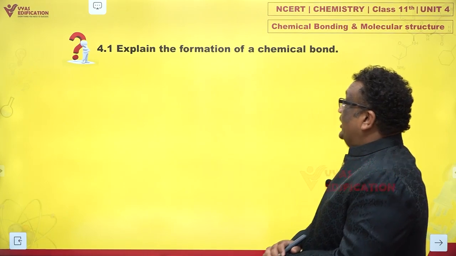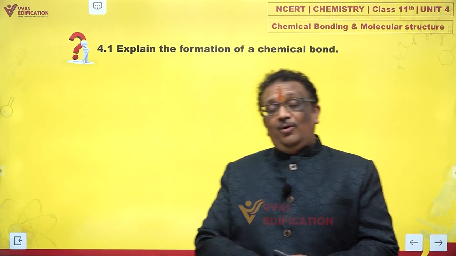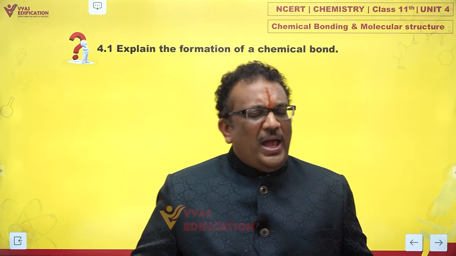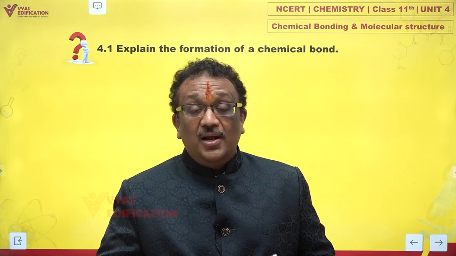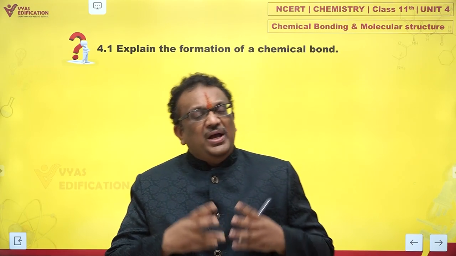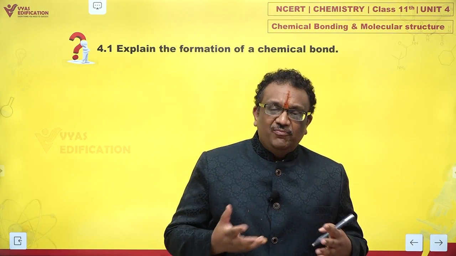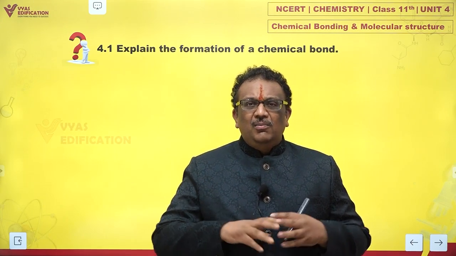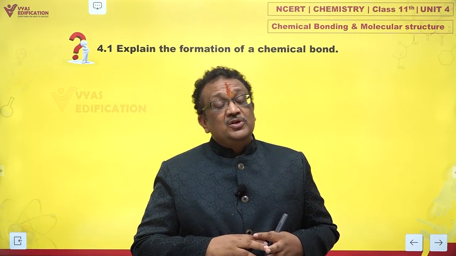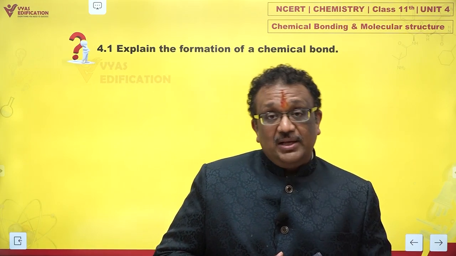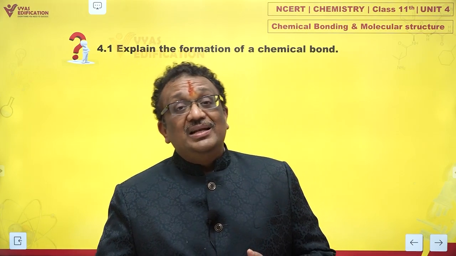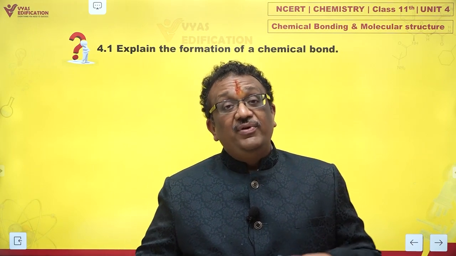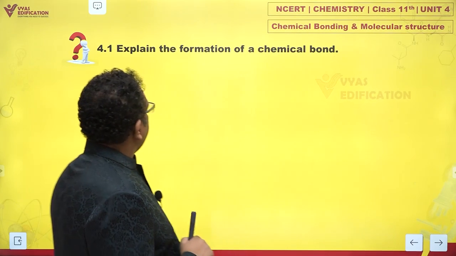There comes the very first question. It says, explain the formation of a chemical bond. So actually, when we talk about a chemical bond, there are pertinent questions like, why is a bond formed? How is a bond formed? And what exactly is involved? So what we shall do, we'll define what a chemical bond is, and we'll also talk about the necessity why atoms actually feel a need to form a chemical bond.